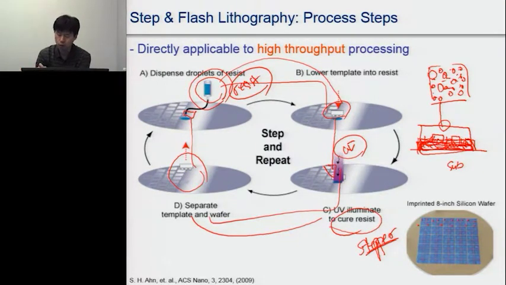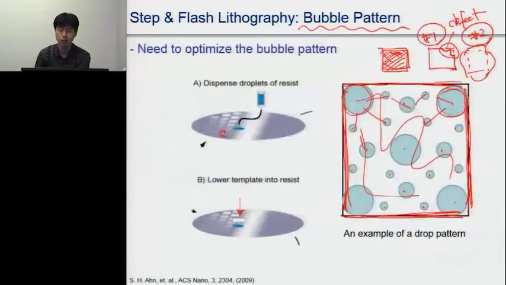But if it overflows, all these local imprinting designs get mixed up, and the overflow will cover the already patterned area and make a defect on that overflowed area.